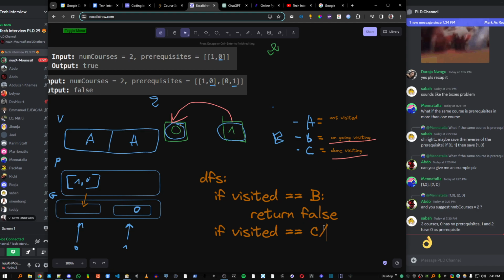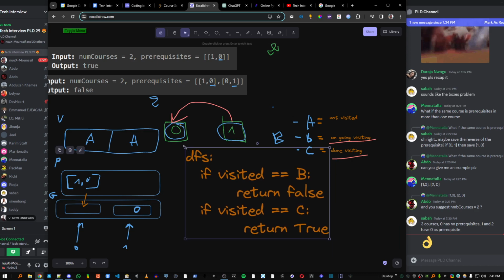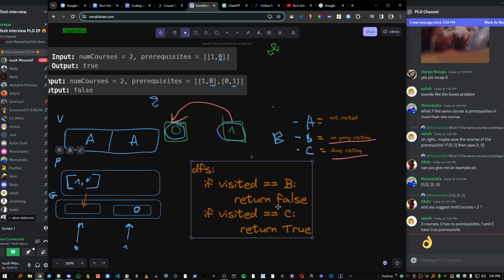So if it was C, then return true, which means done.